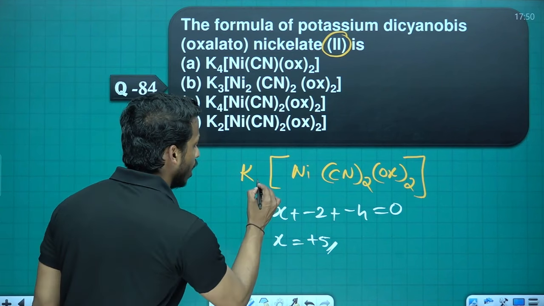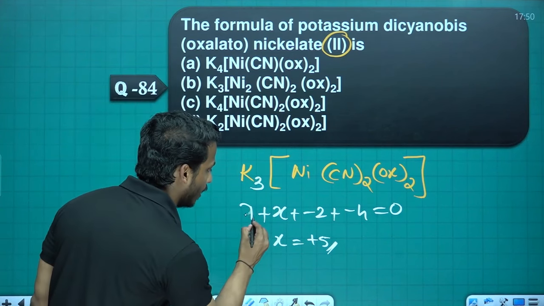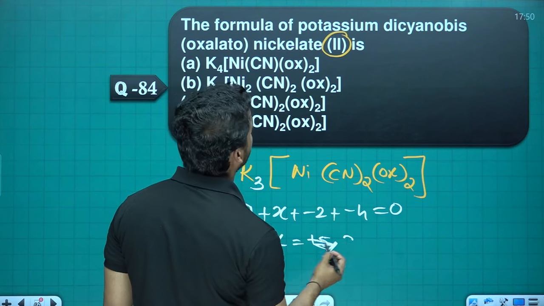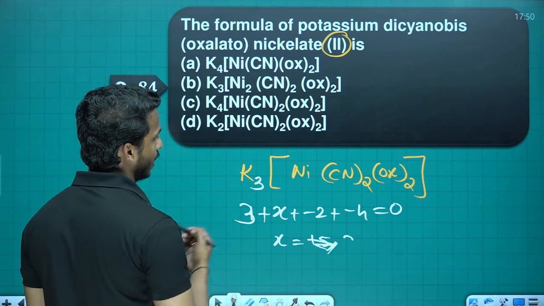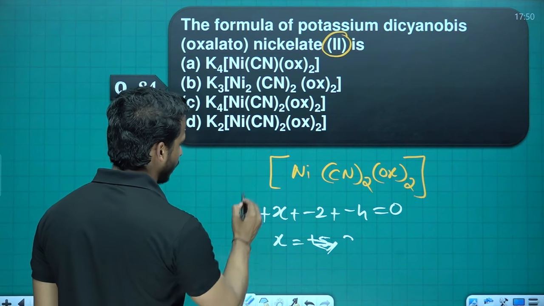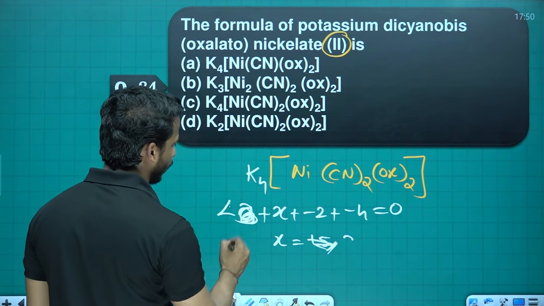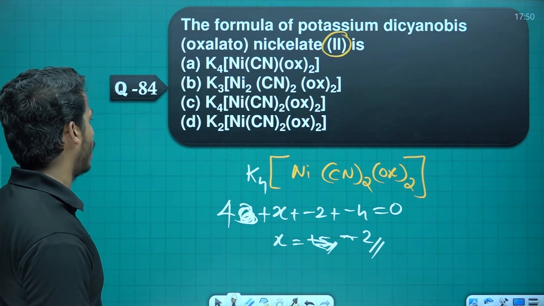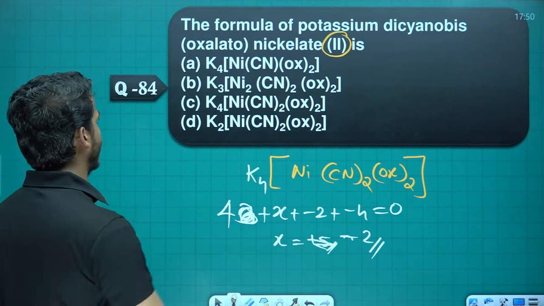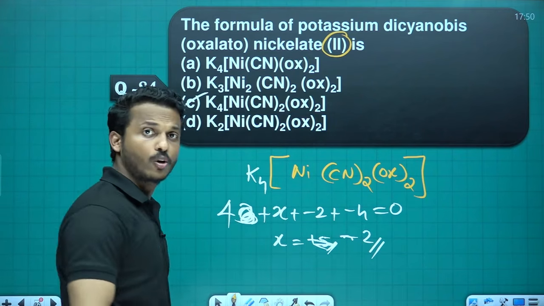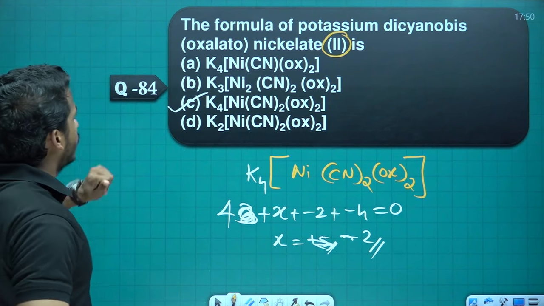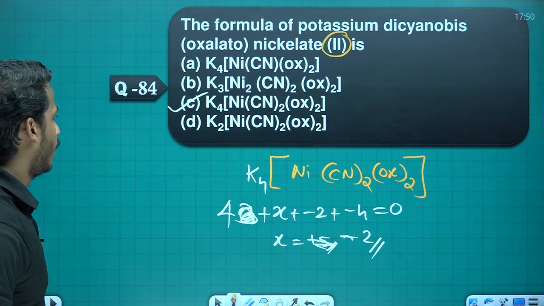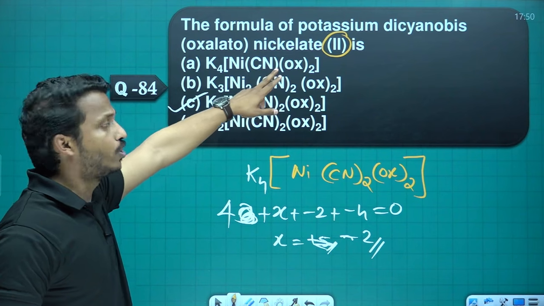If you want to make it +2, let me put 3 potassium outside. So this will be +3. How much do we need to get? Here 6 minus 3, not enough. I think 4 potassium is required. K4 is required, then only it becomes right. So 6 minus 4, yes, now it will give you +2. So there should be 4 potassium outside. K4[Ni(CN)2(ox)2]. Option C can be the correct answer. Please cross check it, okay? So the formula of potassium dicyanido bis-oxalato nickelate: 4 potassium should be outside, then only the overall charge will be +2.